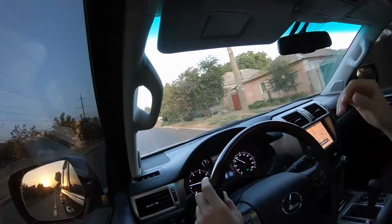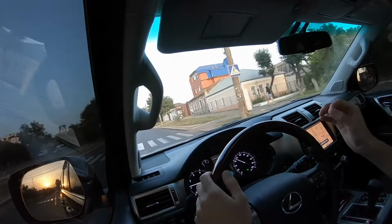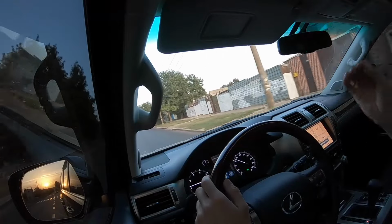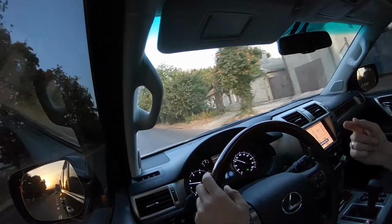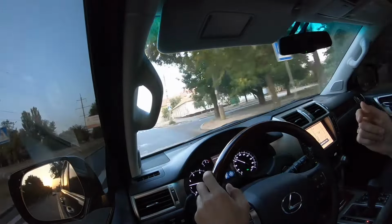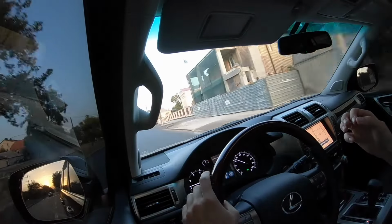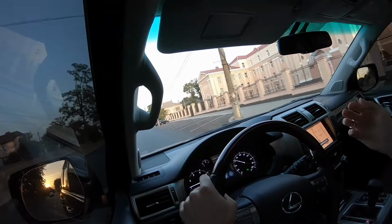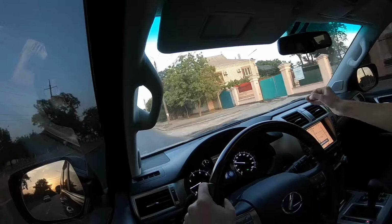So immediately find a bad road and go there in order to feel what it's like without the stabilizer bar, how it affects the vehicle's behavior, and I'm sure you will be shocked. You probably don't expect such smoothness, but it will feel like each wheel is on its own. And if your right wheel hits a pothole, only the right wheel deals with it. The whole car doesn't realize the right wheel hit a pothole. That means the softness will be uncompromising.